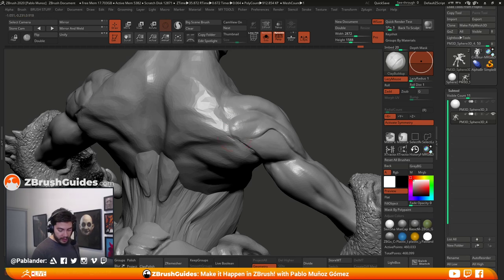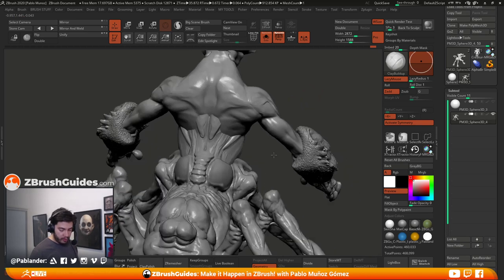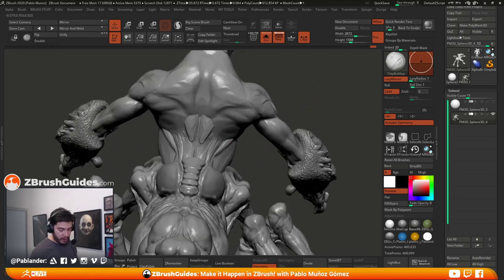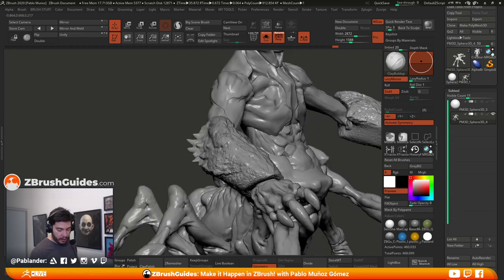So there's different methods or steps that you can follow in this kit bashing technique. But for the most part, it's fairly simple. The type of process that you could follow is pretty simple. It's just inserting the meshes and playing around with the designs, and ultimately that's what you're doing, right? Just designing as you go. And I think this is a very powerful technique in ZBrush.